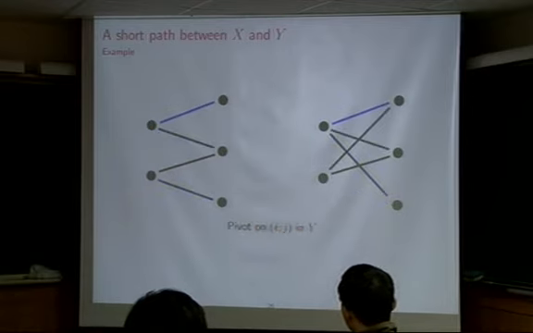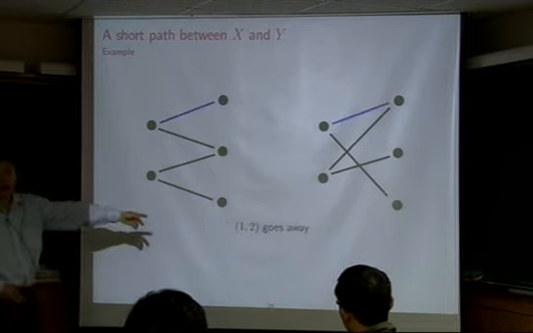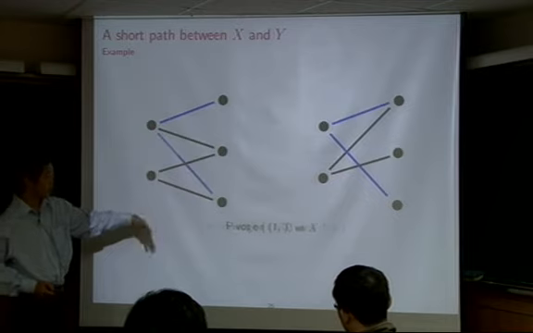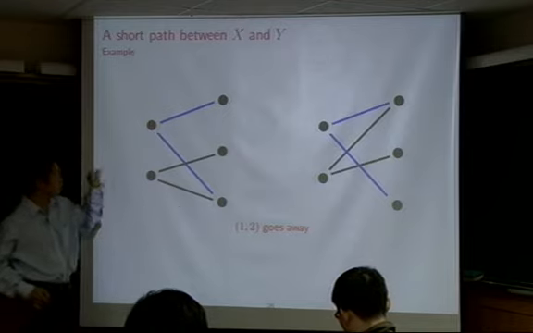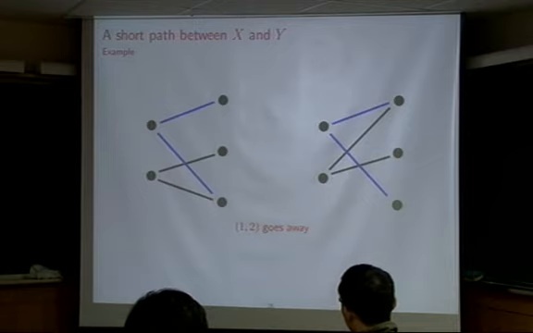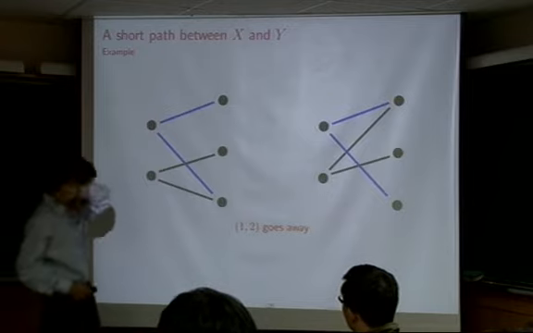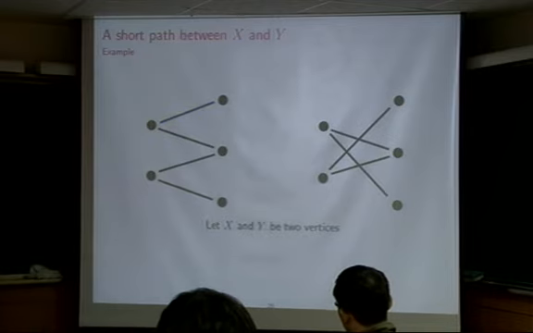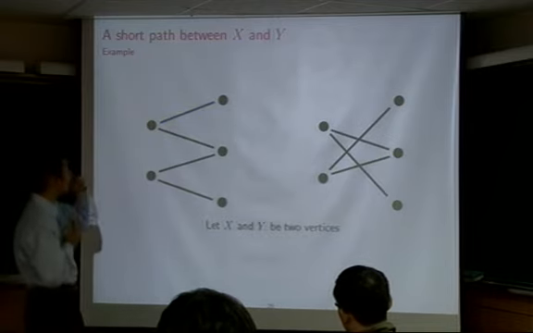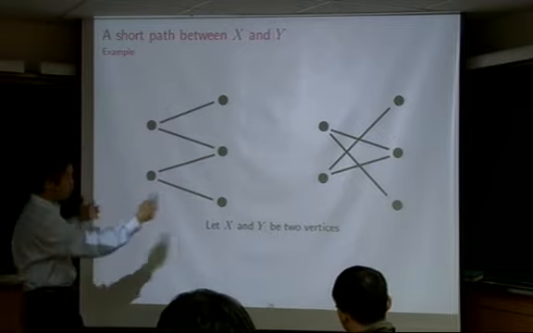One of the key things, if I can go back, was that when we started this process, the 1, 2 edge went away in one of these, and we did something, and then the 1, 2 edge in the other guy went away. And this was sort of labeled as something that was bad. This was sort of supposed to be the problem child transportation polytope in the Brightwell et al. paper. They said that this is no good, and that you have the same edge go away. Because then you don't have this lovely property which they had hoped you would have, which is you start with 2 vertices and you hope that you can pivot from one to the other or whatever.